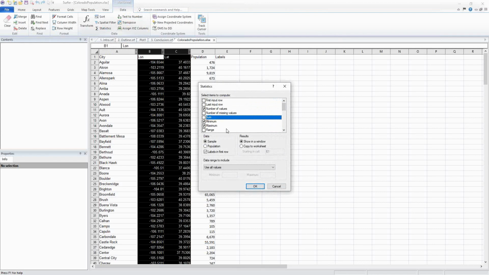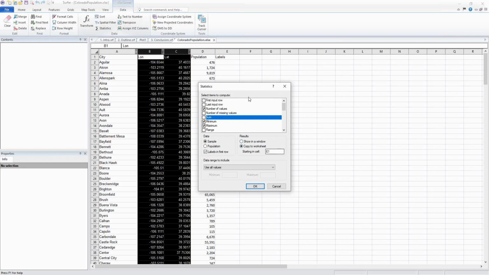And really, I'm just trying to check my coordinates for accuracy. If the minimum and maximum aren't what I'm expecting, I can immediately tell there's some sort of typo in my data. So the other options down here, we can choose to show our results in a window, or we could copy it to a worksheet.